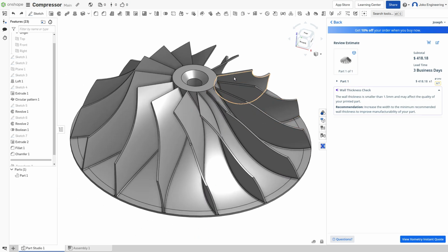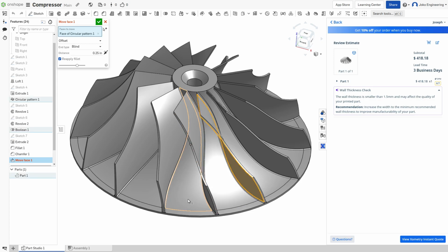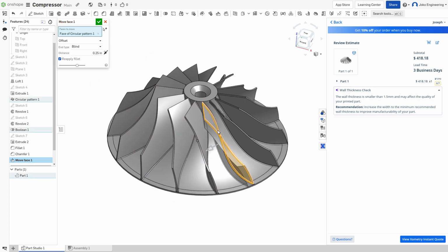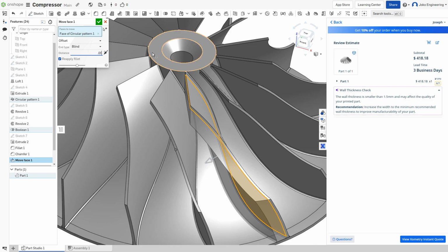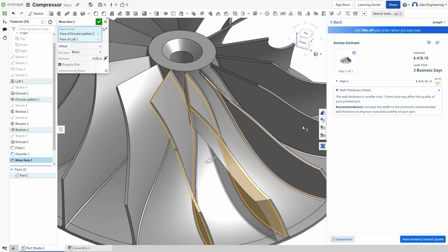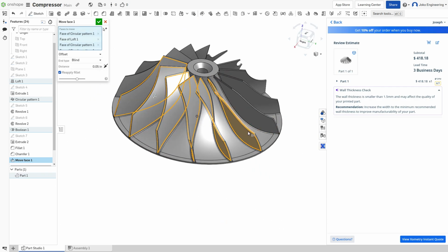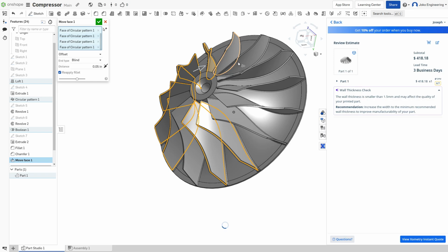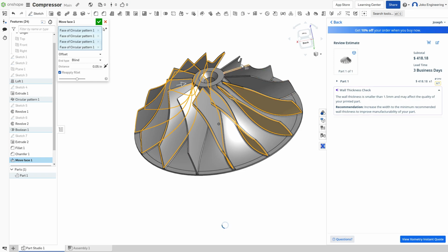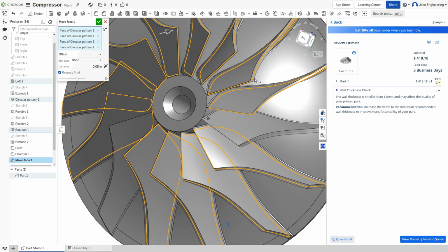So when I go to adjust this, I want to do something like move face. And when I do this, you can see that we very easily thicken our face. Now, depending on your design intent and what your design needs, you may want to instead edit your sketches or try to do something parametrically from the history tree. And that's a valid solution too, right? It's whatever your needs are and however you want to handle your design intent.